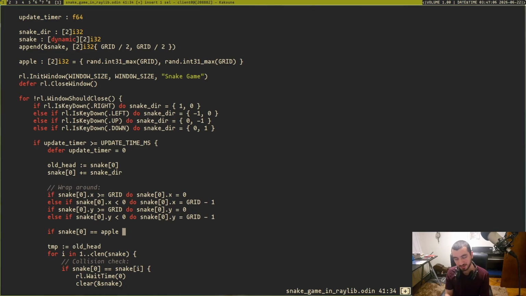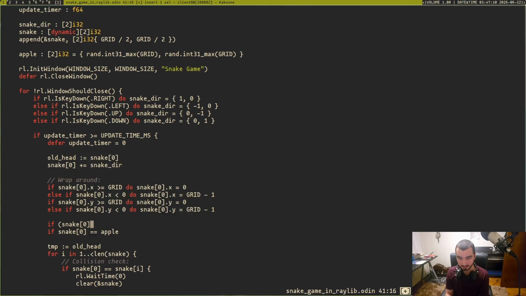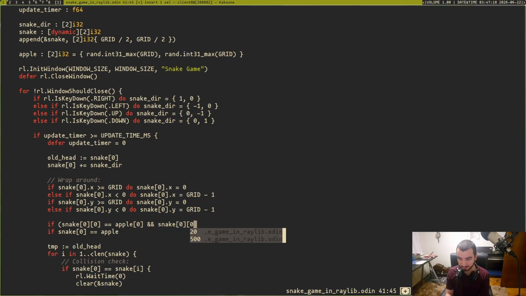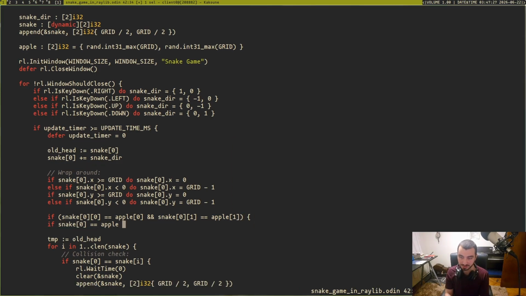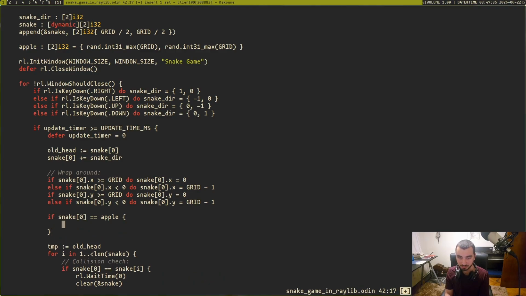In C, you would have to do something like snake 0, equals apple 0, and snake 1 equals apple 1, and do it like that. But this is literally the equivalent of this in C. It's very cool, very easy to do, very easy to use.